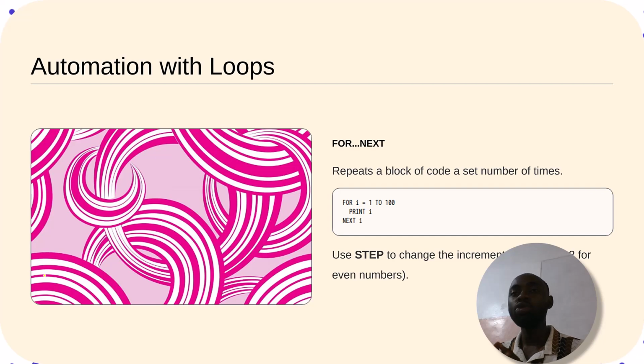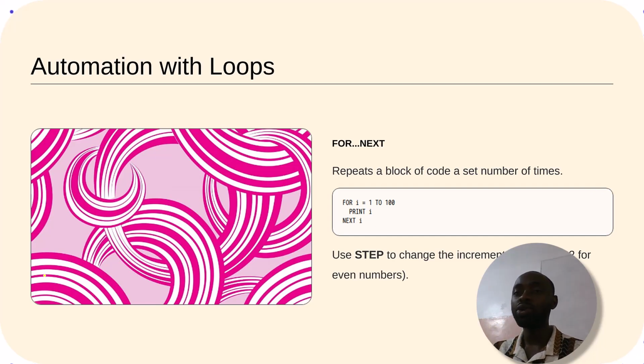You can also talk about a loop. A loop is just code that signifies iterations. Iterations are repetition. So a loop, like a for next loop, repeats a block of code a number of times. If you look at this code, FOR is a command, NEXT is a command, PRINT is a command. All these are QBasic commands. The I is a placeholder. You can use any other letter in place of the I, you can say X. In this case we're using I.